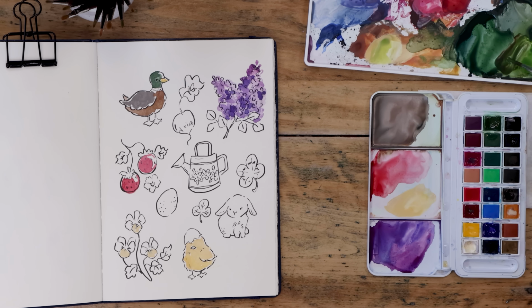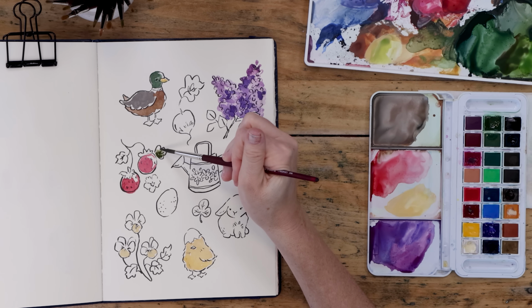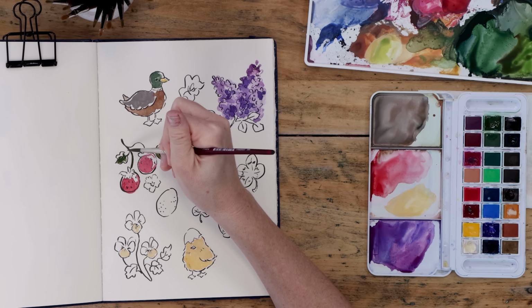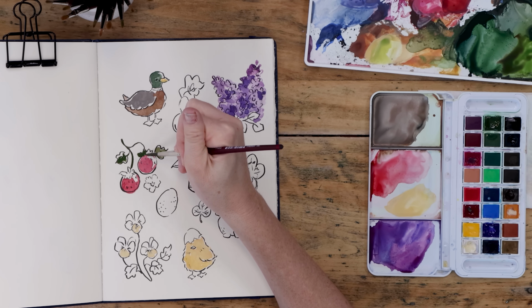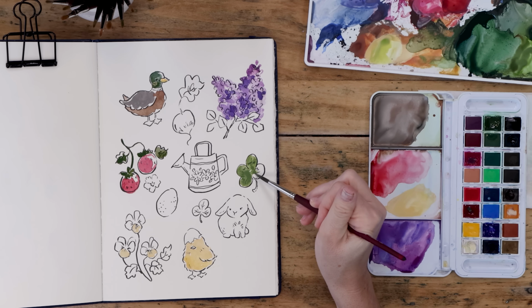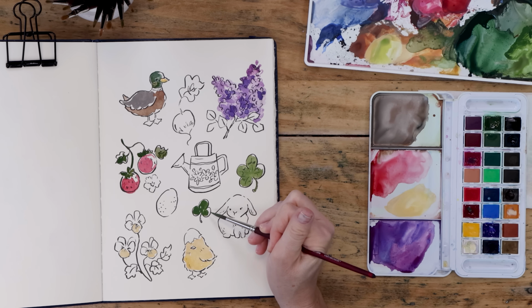And then I want to come over to the palette and figure out my green. So I'm using olive green mixed with just a hint of that rose madder hue. Anytime you mix a red into green, because they are opposite on the color wheel, it will help to sort of calm that green down, deaden it slightly.